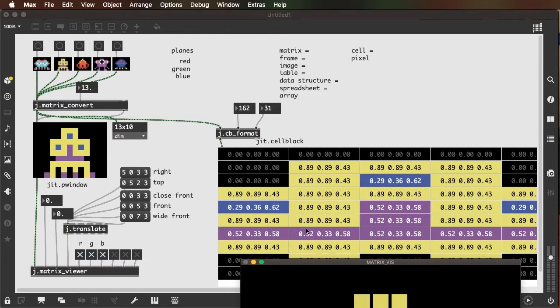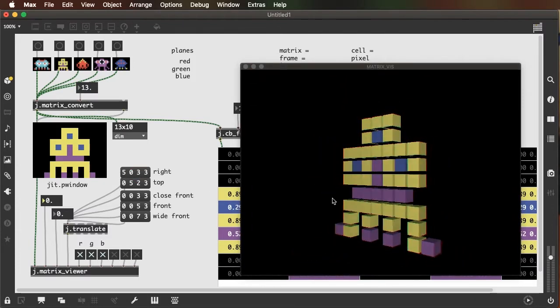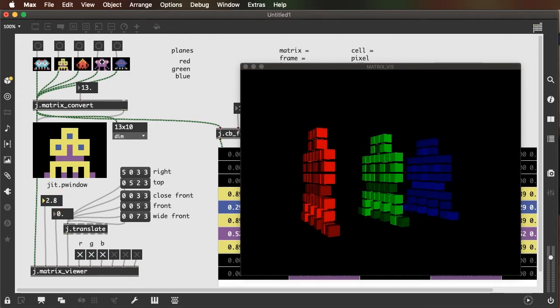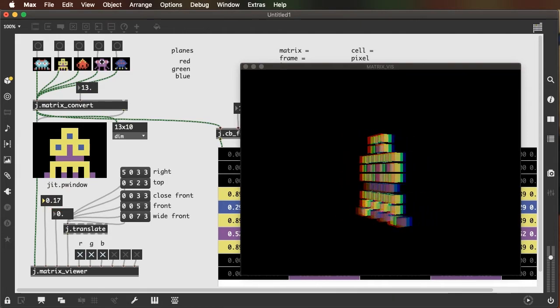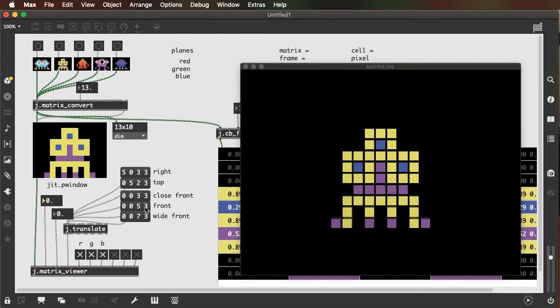So through these two views, really take some time with this, really explore and make sure you feel comfortable and solid about the fact that these 3 planes of information are stored in this structure that we're calling a matrix. That's the introduction, and now here's the really interesting thing.